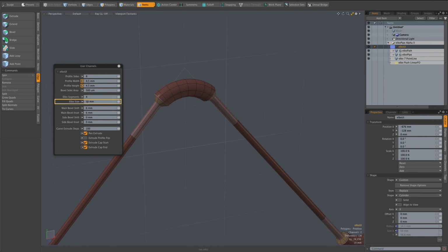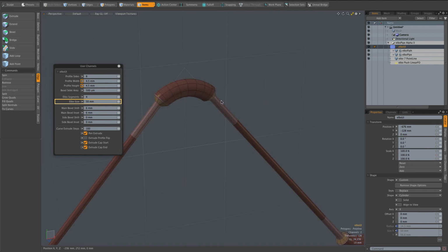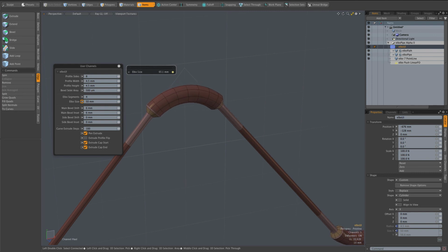Next we have elbow size, sort of like elbow length. I call it size because really what's going on behind the scenes is an edge bevel, and its size is the property that we are adjusting with elbow size. Again, that's a good one to channel haul to get smoother interaction. So you're really increasing the radius of the curve as well as the length of the elbow.